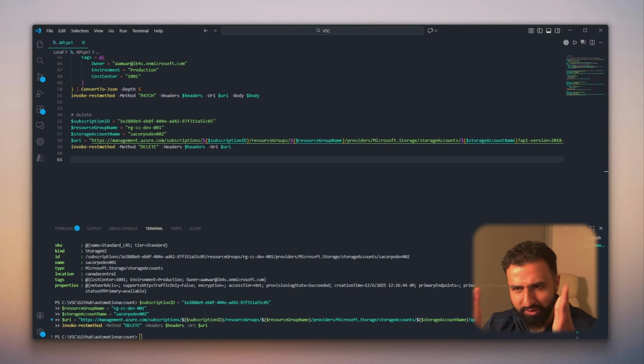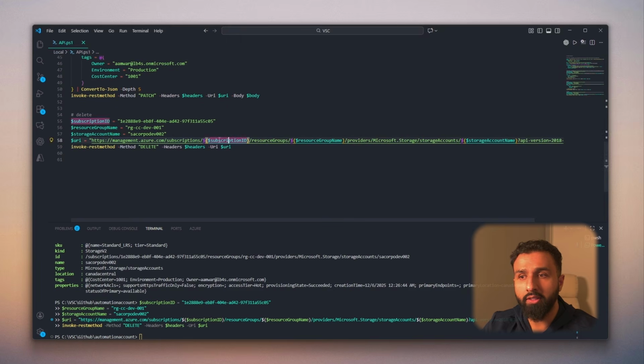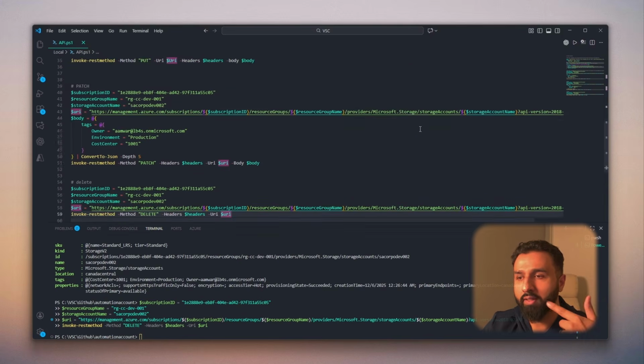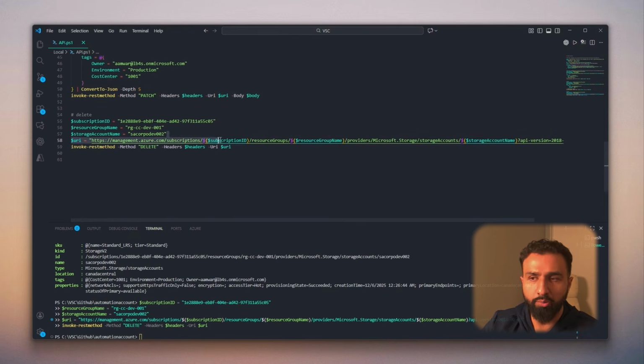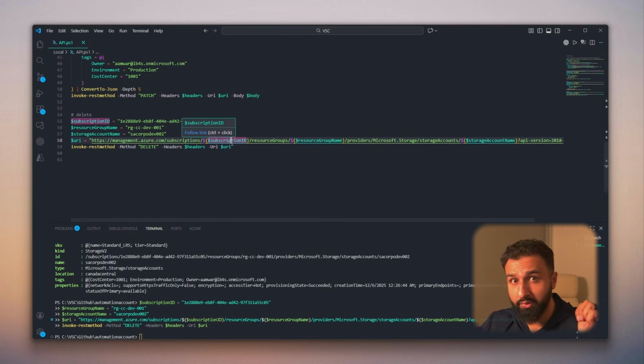Well, let's unpack some stuff. While it's a bit different to write, it's a lot faster in some ways to work with. Like, I didn't have to switch my subscription context. I can provide right into the URI, the subscription, and interact with the resource directly. If I wanted to get stuff, I didn't have to switch between them as much. I can just say, on this subscription, go do this. On then this subscription, go do this. And then come back to this subscription, do this. In PowerShell, I'm like, switch context, switch context, switch context, which can be annoying.